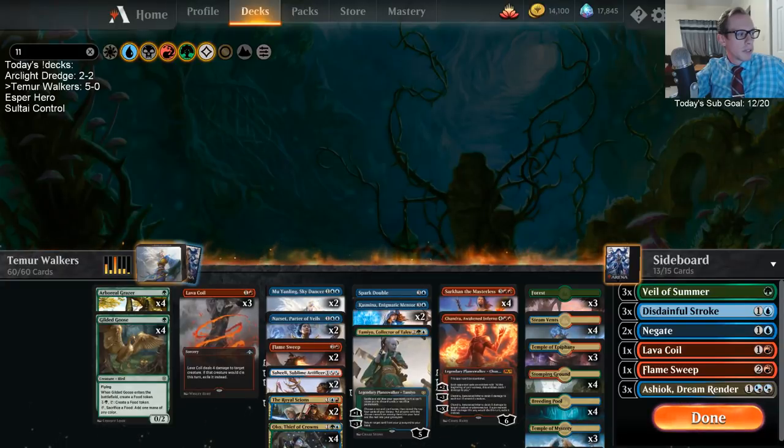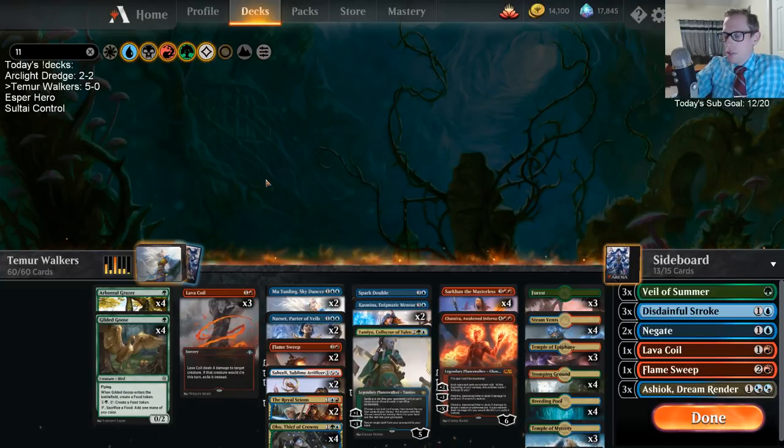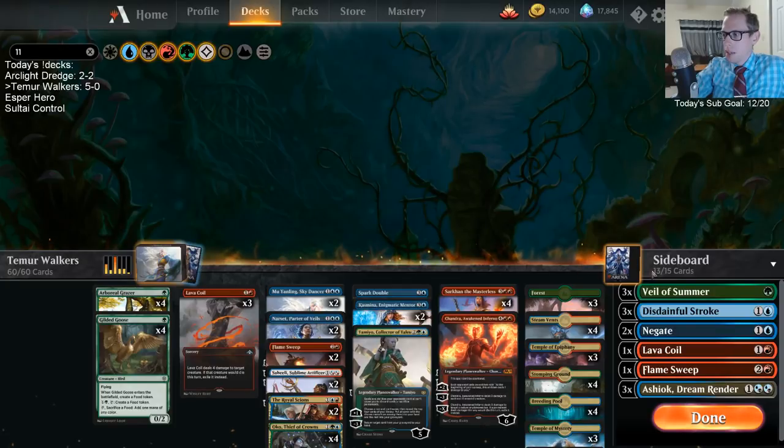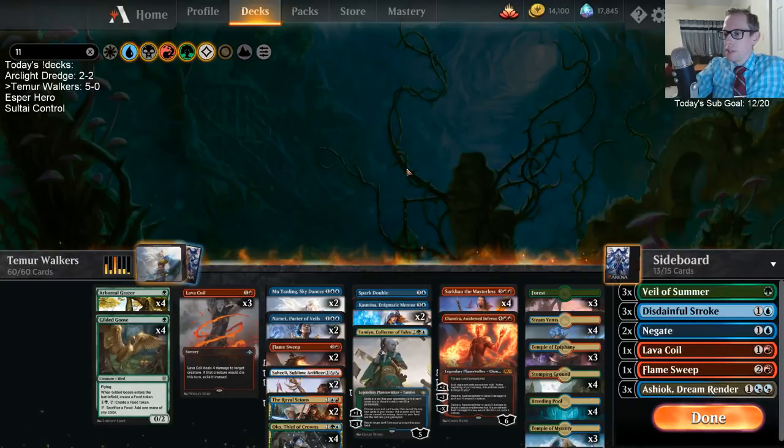Let's go back to the stream playlist. I'm not sure if that's better than Paradise Druids. That's another option, though. And then you get two more sideboard slots to play along with whatever you want to play in sideboard slots there.